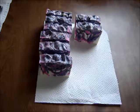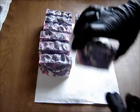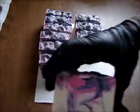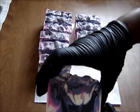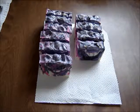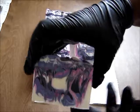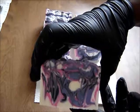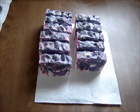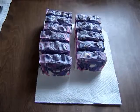This one is one of our most popular sellers — Black Raspberry and Vanilla. Out of necessity we've gone to a bigger mold, so instead of eight slices per mold, this one actually gets eleven, and then we have sixteen. We just got a new slab mold. This is Black Raspberry and Vanilla — thank you very much for watching, have a great day!